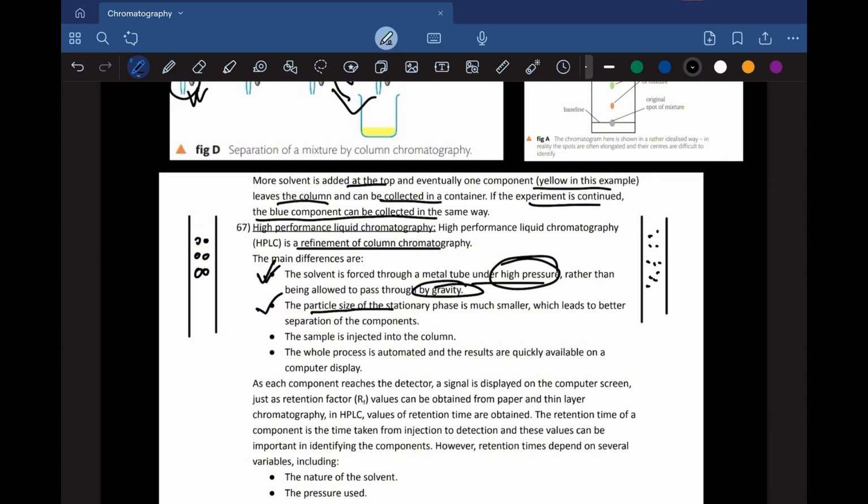So what it actually does is, if the particles are smaller, then while the mixtures are falling, they face more restrictions, or more prevention from falling, so it is more difficult for them to fall. So we can figure out how much stronger one mixture is from another one, or how better one mixture is from another one. We get a clearer picture of the strength of the mixtures. This is how we can figure out the separation of the components. The components get separated, and the difference is more visible.